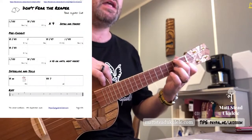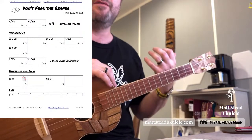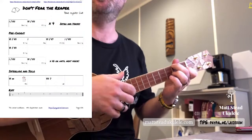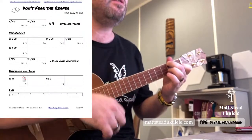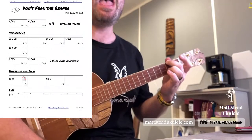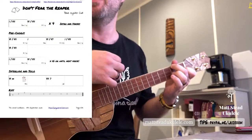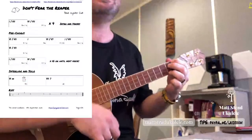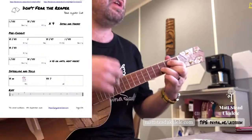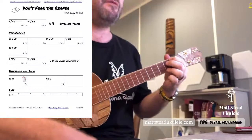Now the main other part is when we get to this pre-chorus, and it's the third and fourth line almost of every verse. We have this lovely section where we go F, G, A minor, and then F, E7, A minor, which is really nice. So that's F, G, A minor, F, E7.